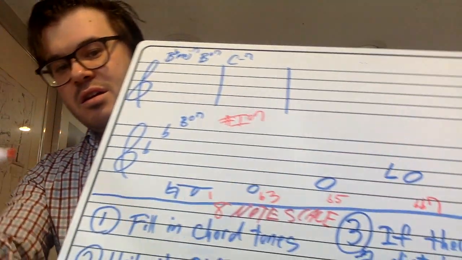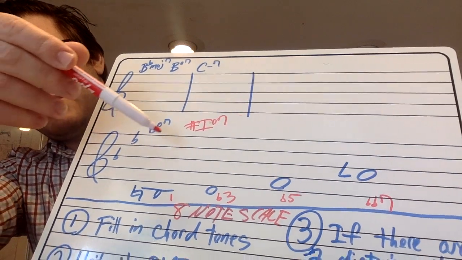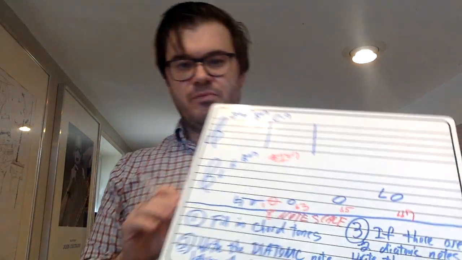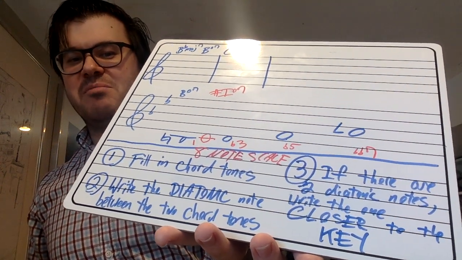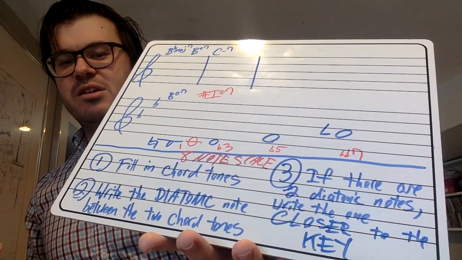So between B, you're in the key of B flat. Between B and D, there's a C and there's a D flat. Which one is diatonic to the key of B flat, to the original key? It's C. So let's fill in a C. Now you don't have to do them in red. I'm just doing that for example's sake. But we're going to determine the avoid tones later.